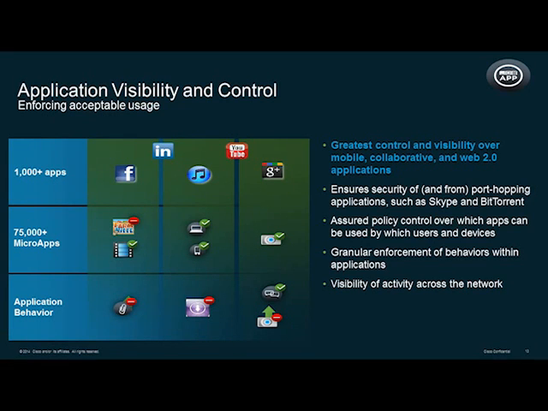are also broken down into micro-applications. In addition to micro-applications, Prime Security Manager provides an interface to identify the application behavior. That is, what action is the user taking within that application. As an example, the Facebook Videos category identifies whether the user is uploading, tagging, or posting a video.